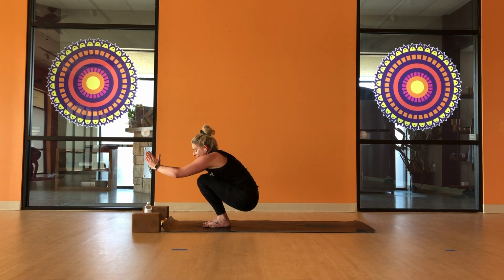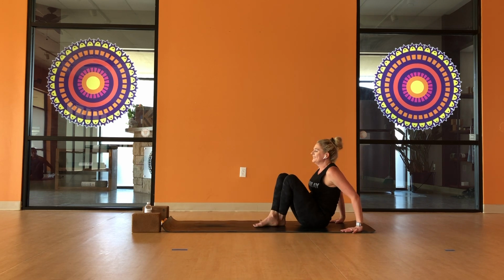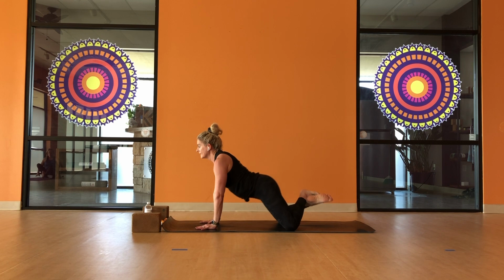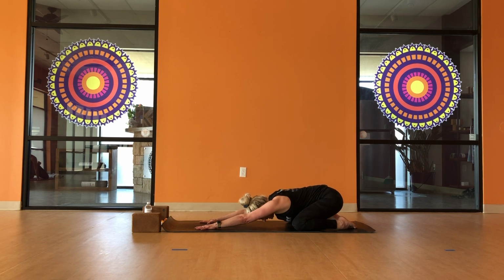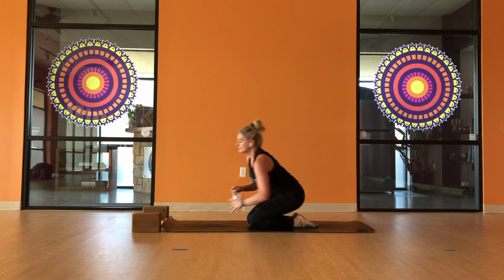Lower, lower, lower. All the way down near tush. Let's press it back. Keep those ankles crossed and find a soft vinyasa. Looking up, spreading wide across your collarbones, and then setting it back to child's pose, just for a breath, or maybe taking a drink or wiping off your face if you need it.